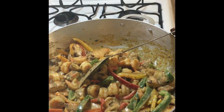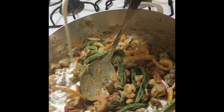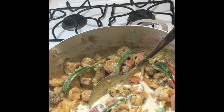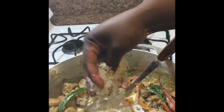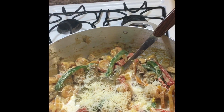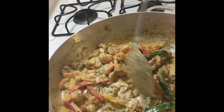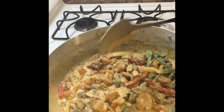Now, at this point, we're going to add that other cup of heavy cream. So I try to be cute and not really empty the entire container. But I'm just like, well, whatever. Add my heavy cream and let's go in with some cheese. Oh yes. You can add the cheese as frequently as you want, as much as you want. Just make sure whenever you add your 5 cheese blend, add that Parmesan cheese as well and give that a stir. Please remember to taste your dish throughout this cooking process. That's the only way you're going to know you're going in the right direction, is if it tastes good to you.